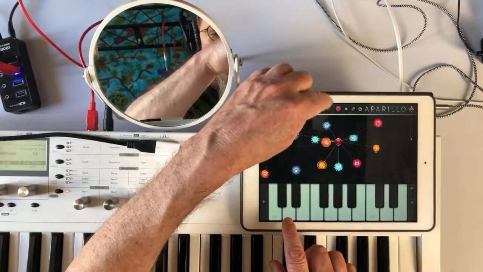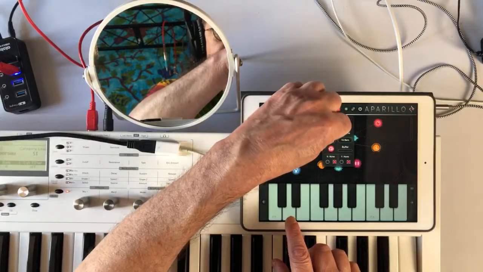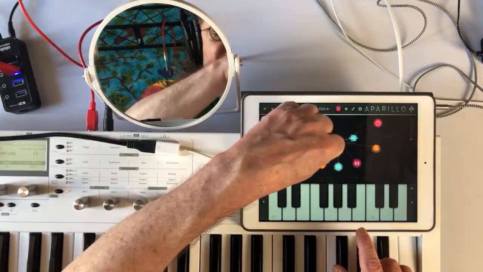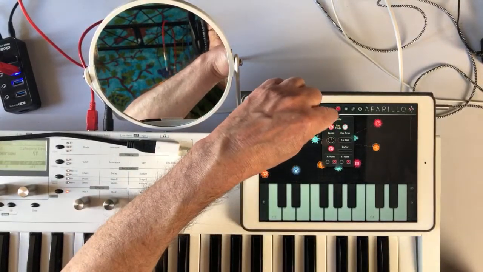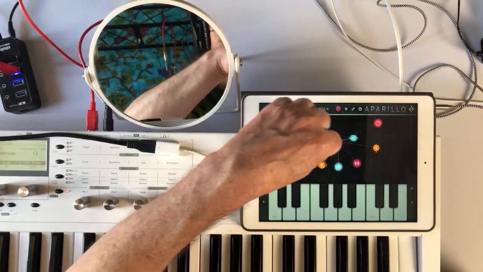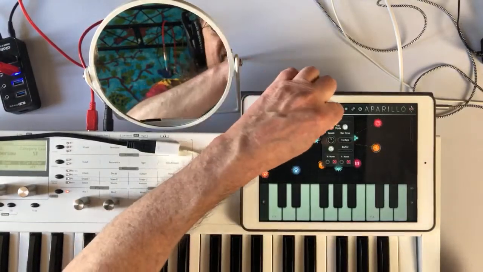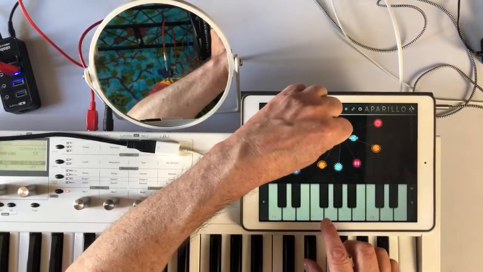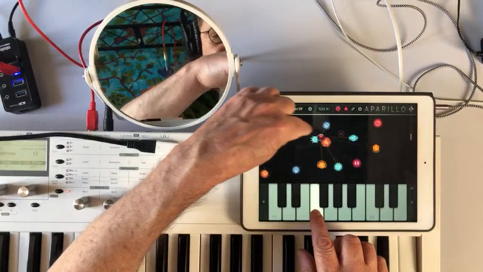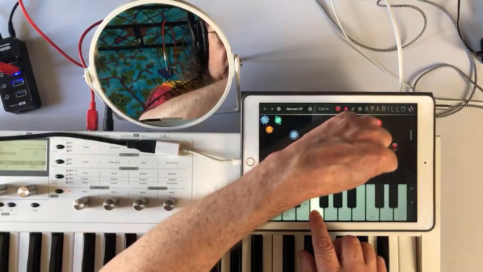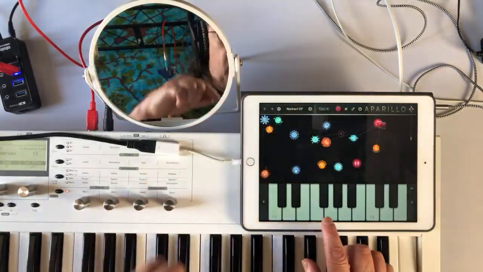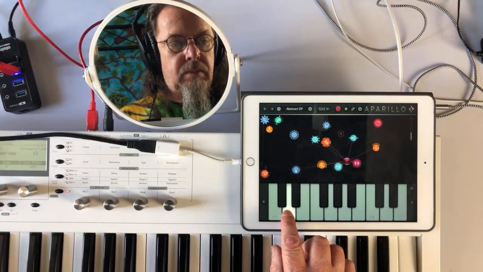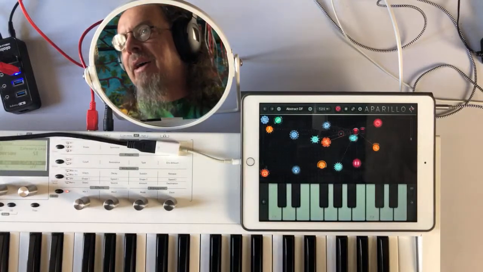No, let's have the record mode as this as well. I'm not sure, actually. What is it now to move this? I can't remember. Anyway, oh, wait, hang on a sec.